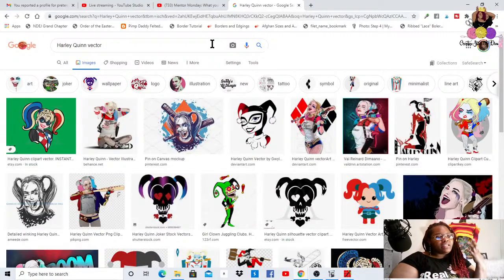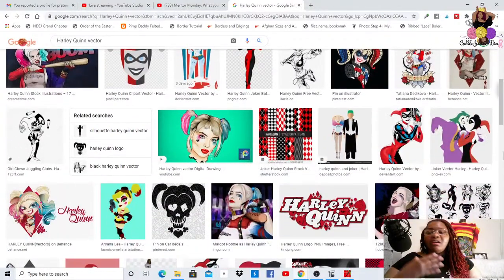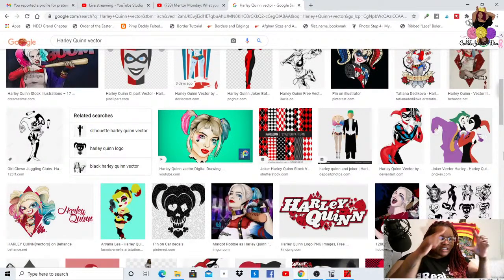So I look at, okay, do I want to change anything else? Do I want any other clip arts? Is there something else that I'm missing? Because I don't watch Harley Quinn. I don't know a damn thing about Harley Quinn. So I want it to look as much as Harley Quinn as possible. So what do I do? How can I do this? It seems like almost all of the pictures has the red and black. It seems like almost all the pictures have the diamond and maybe some hearts.